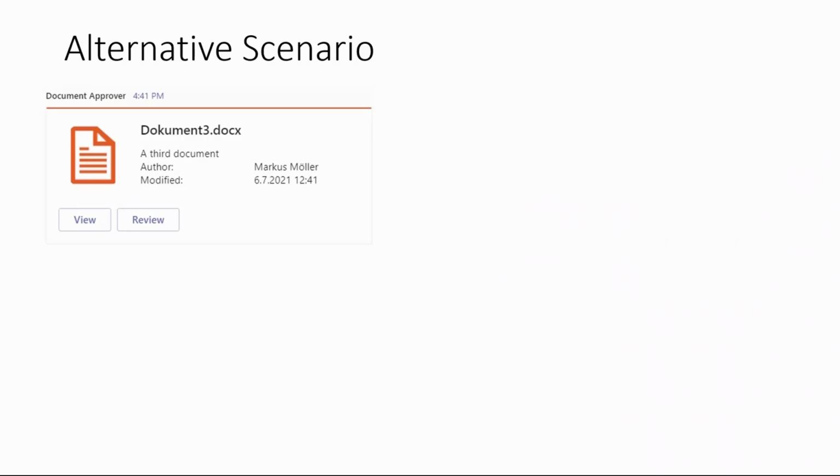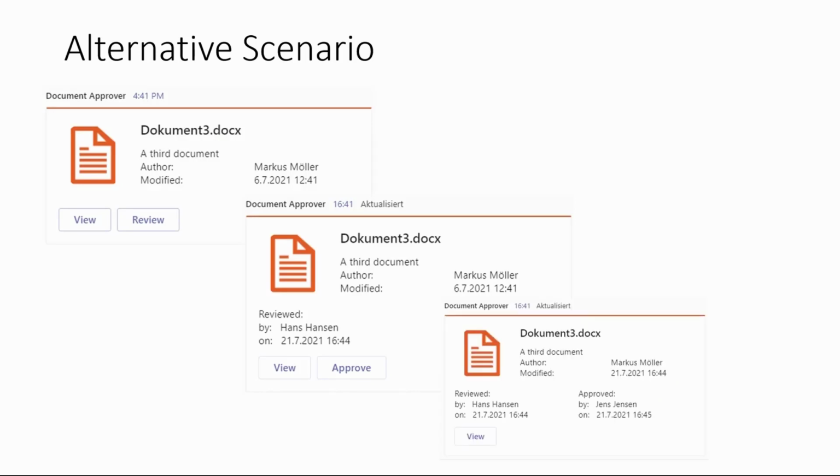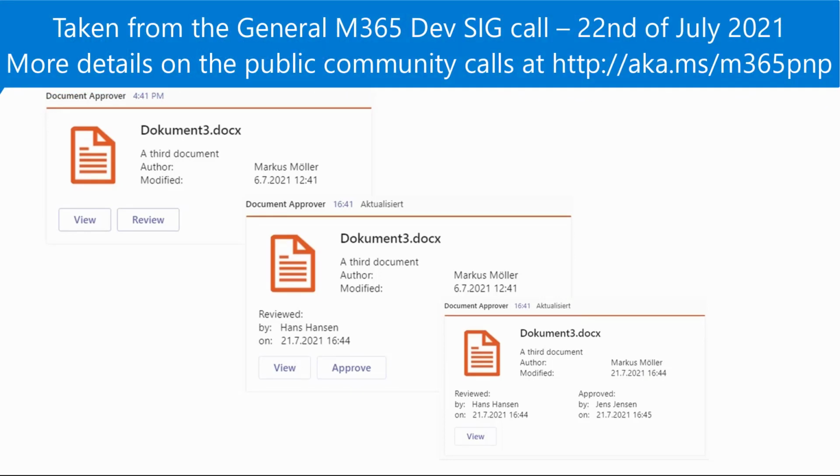And last but not least, as this is a very brief sample, I can also give you another example where you can see how you could use this in different things. For instance, if you assume you have a document and review that, once this is reviewed, you can have a different button. And you can also put in some additional values, who reviewed that, by when, and then when the approval workflow is finally done, you can also remove all the buttons, only have a view and have the data. This is another sample where you could use this technology. But that's from my side.